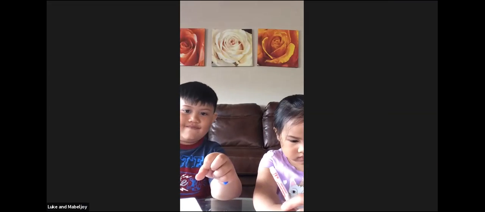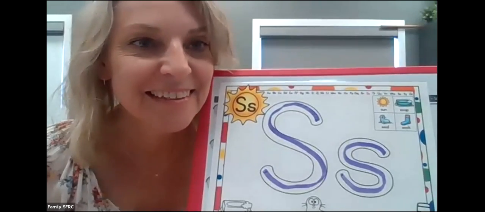Ready? I'm making an S in your journal. A big S and a little S. I'm going to do that by myself. You're going to do it by yourself. Oh, that's even nicer. Not bad at all. You want to show Miss Andrea? Yeah. That one went backwards.